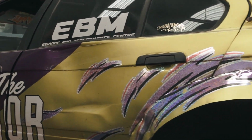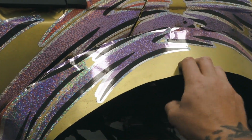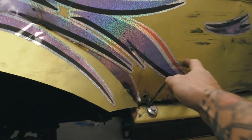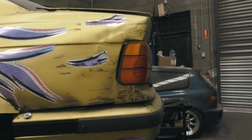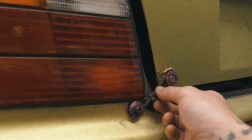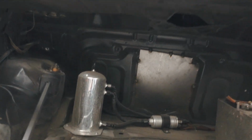So we'll be going ahead. These flares are actually metal flares and they're tacked onto the body. Look at the rear of the car. It's all made to kind of move and shift as you hit walls and stuff. So there's a couple of wee things that we just need to basically redo so that we are at least looking good for the start of the event before we hit a wall.